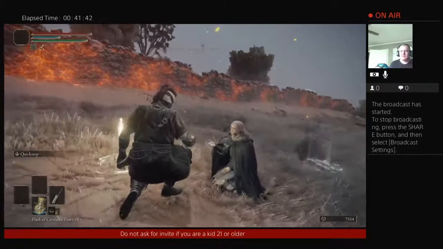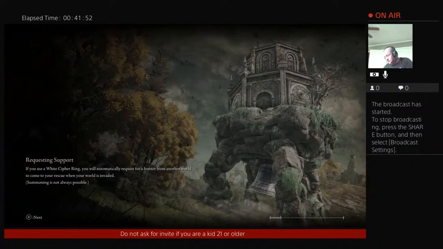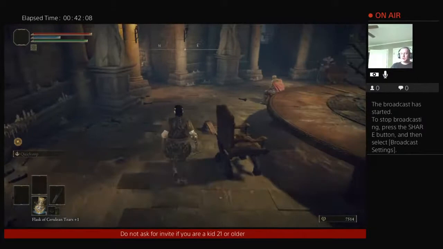So now I'll talk to Melania and go to the round table. That's the easiest way to get to the round table, talk to Melania, or whatever her name is. I know. There is a path that you can take. It's past the Volcano Manor. There you can go there. I did that one time and I hated myself because it took me about 3 hours to do.